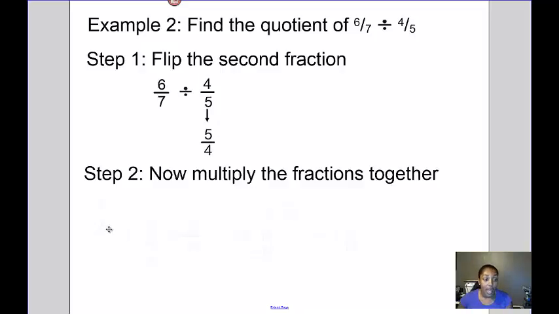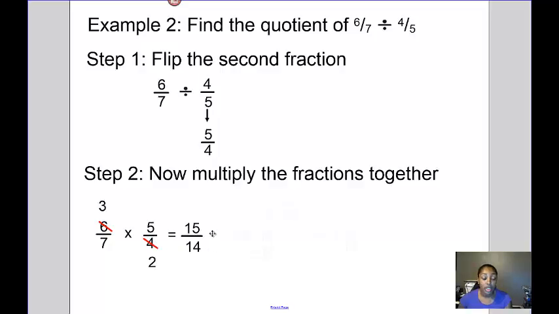And so now that I have flipped the second fraction over, now I'm going to go ahead and multiply. You're going to use the same rules that you always use for multiplication. So I've looked here and I've said, okay, 6/7 times 5/4. And I've looked at this diagonal and said, oh, I can actually simplify this diagonal because 6 and 4 can both be divided by 2. So 4 divided by 2 is 2, and then 6 divided by 2 is 3. So now, instead of doing 6 times 5, I'm going to do 3 times 5, which gives me 15, and then 7 times 2, which gives me 14.